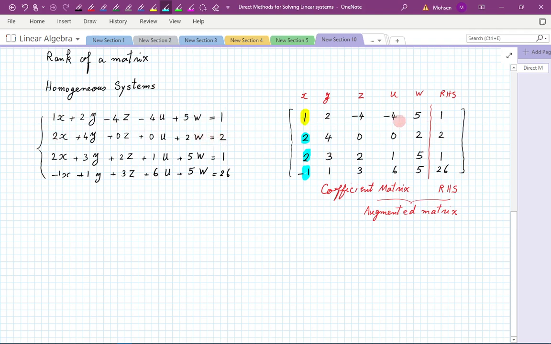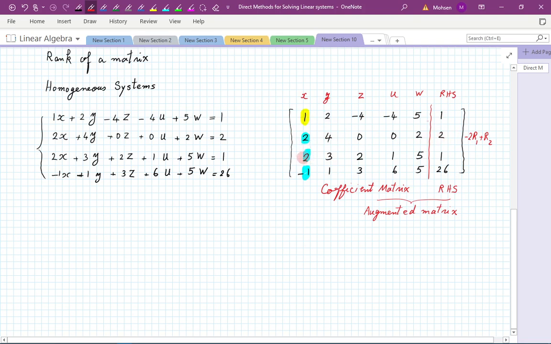Well, this is representing those equations for us, and we might as well say what I'm going to do here is multiply the row 1 with -2, so I write -2 row 1, and then I add it to row 2. So -2 row 1 added to row 2 is going to eliminate this 2 here.